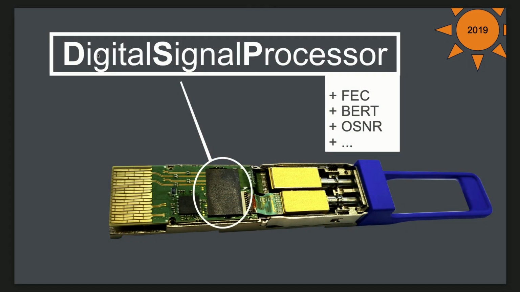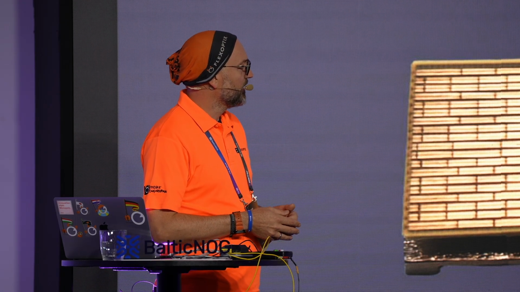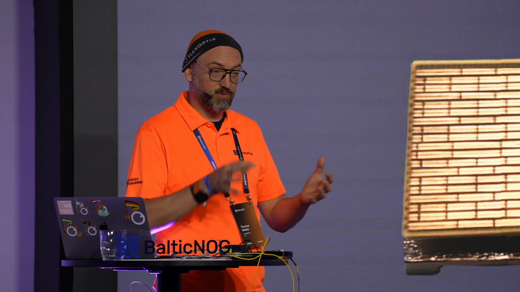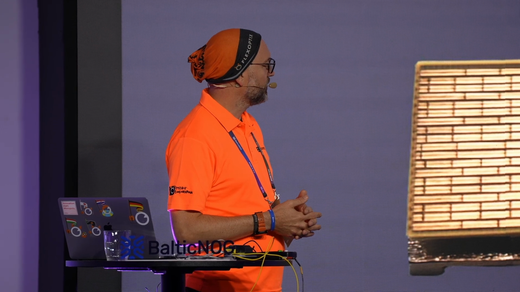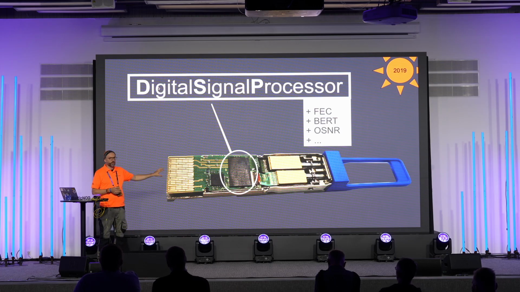Also back in 2019, when those form factors came up, and here you see a picture of a QSFP-DD. When we open it up, there are a couple of components in there, 4 major ones. The 2 golden boxes you see there are the transmitter and the receiver, which we call the transmit optical subassembly, because there are quite a lot of components inside. And also the receiver side, on the lower part. And then when we look at the PCB side, there are 2 chips. The smaller one is the microcontroller doing all the management information, controlling the transceiver and also reporting backwards to the host.